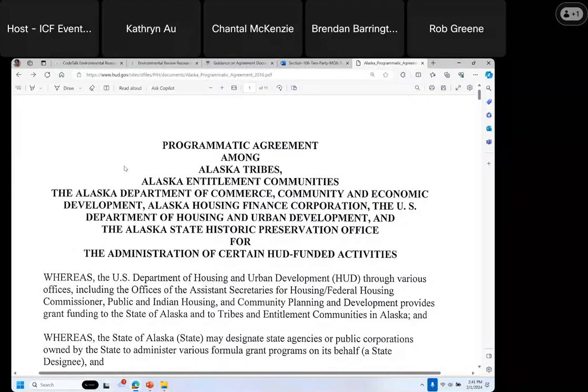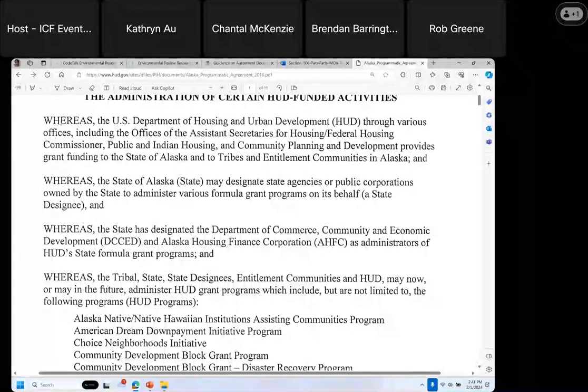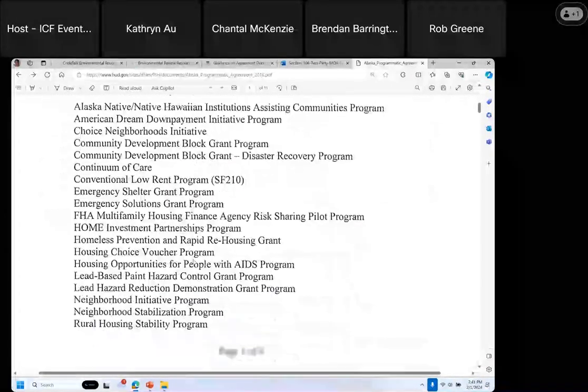That's the title, and then the next section is a preamble. I'm not going to go through every single one, but whereas HUD provides grant funding to Alaska and tribes and entitlement communities, whereas the tribes and other communities may now or in the future administer HUD grant programs, including the following.